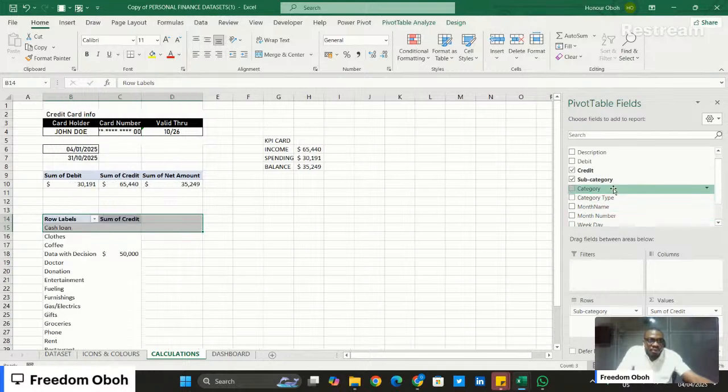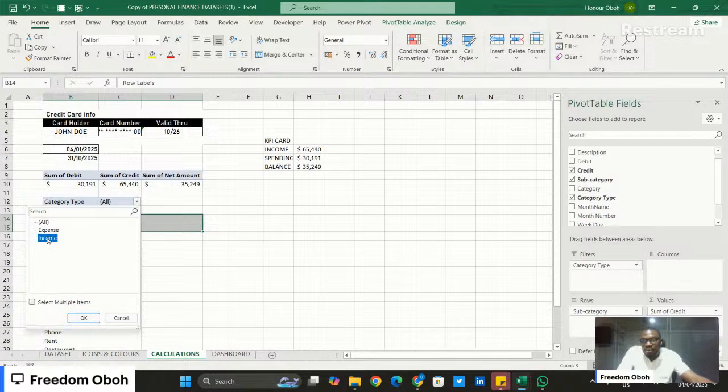With the subcategory, we use the category type. We filter by category type, which would be our income.